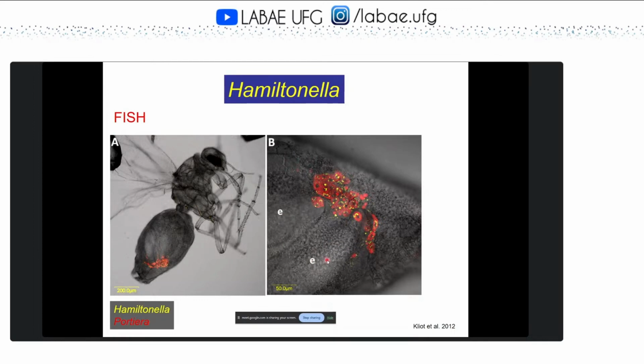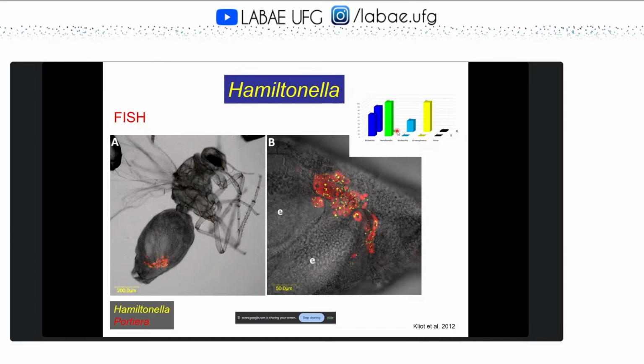Now, as I mentioned before, when we did this survey of infection with those symbionts in Israel, we saw that Hamiltonella is infecting the B biotype, but not found in the Q biotype. This was really interesting because we know from other studies that symbionts might also be involved in virus transmission. And it has been shown that one of the symbionts in aphids was responsible for efficient transmission of a virus by the peach potato aphid.